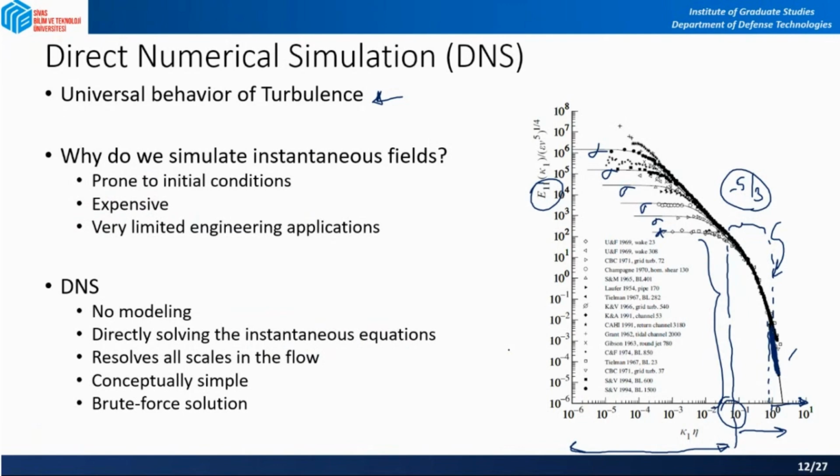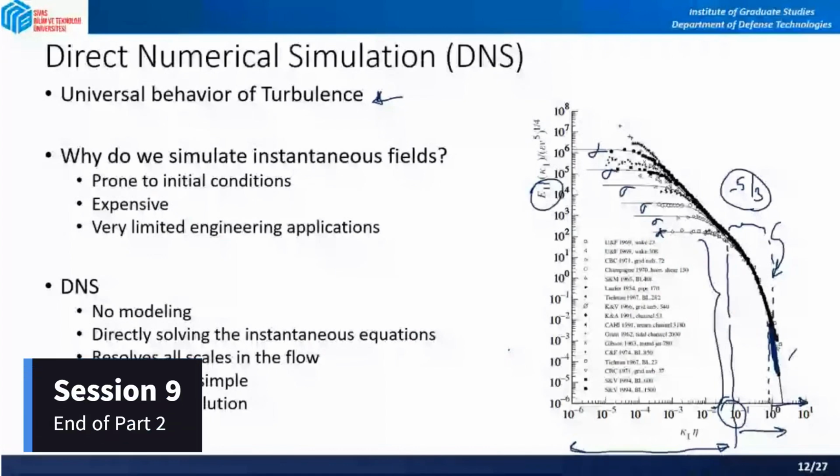It cannot get any simpler than this because you have to solve the Navier-Stokes equations. It's actually a brute force solution, meaning that you just have to discretize the Navier-Stokes equation, and use the smallest possible grid size, I'm saying. And you have to choose the smallest time step and just resolve everything and start to integrate it numerically. This is this much simple.